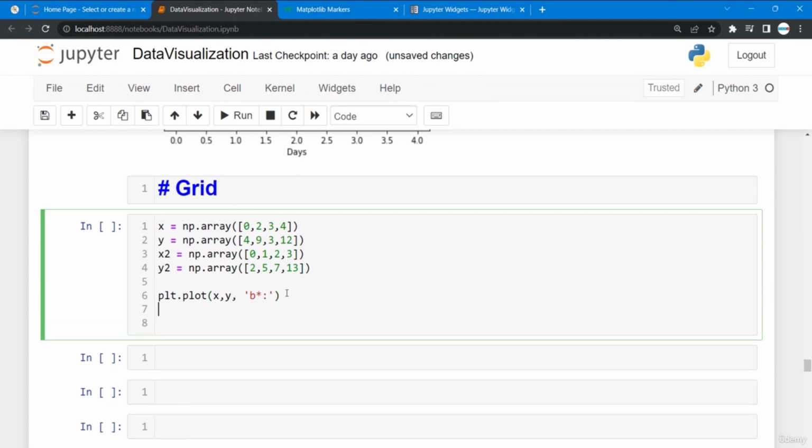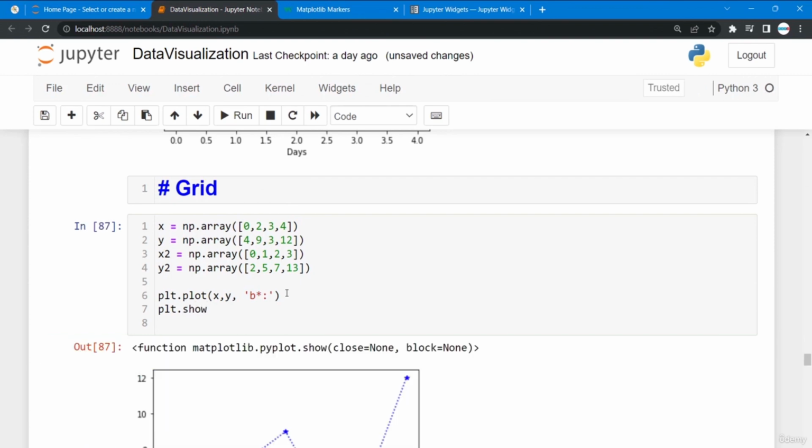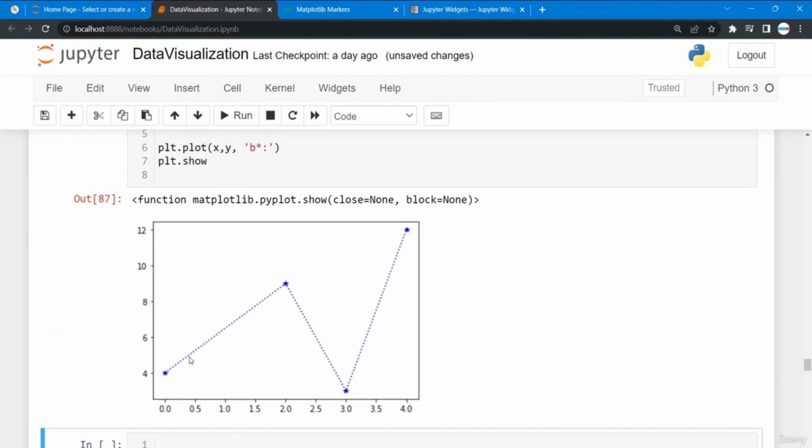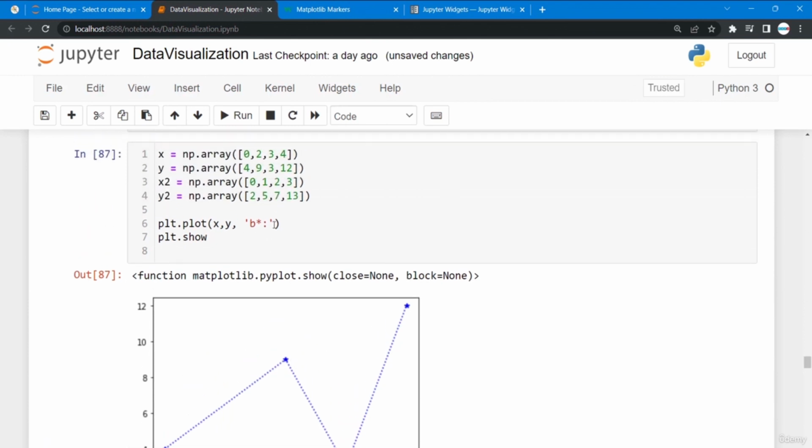Let's plot it out and see what happens. So plt.show. You can see we have the dotted line, and then the asterisk, or star, for our peak point.